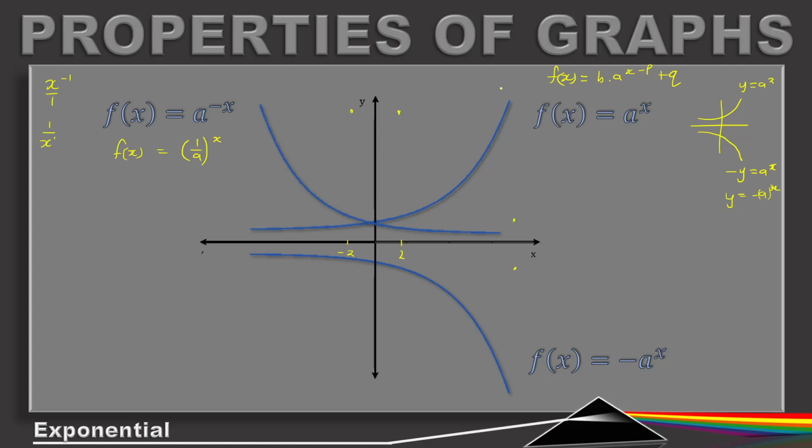Then for the final one, we've got one that is reflected both in the x-axis and in the y-axis. So it's basically going to look like this, where you have both a negative x and a negative in front of the term. And once again, we can also write it in another shape like this, where instead of saying to the power of negative x, we can make that exponent positive and write it as -1 over a to the power of x. Then it looks like this. So these are the basic equations and shapes, and how they can be given to sketch them.